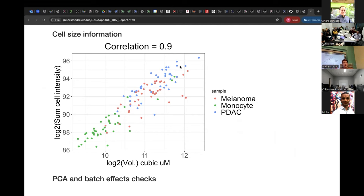You want to see that you're getting more signal if the cell is seven times as large, right? I don't think this speaks necessarily to the efficiency of the sample prep, because we could be operating at 20% efficiency very consistently and see this, but I think it's more likely that we're driving into a high efficiency, and it also seems to be consistent within that.